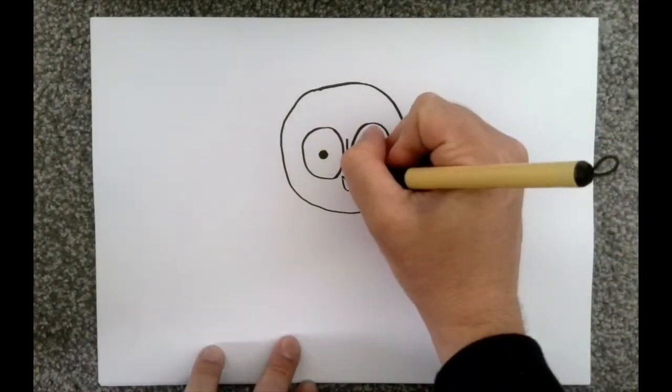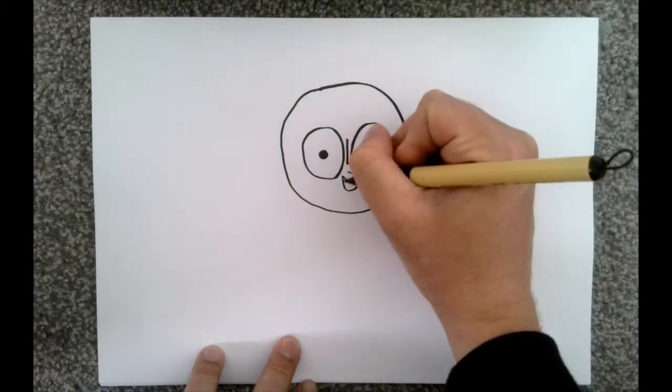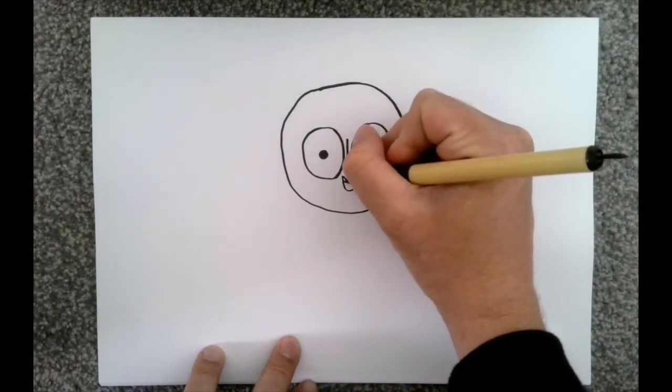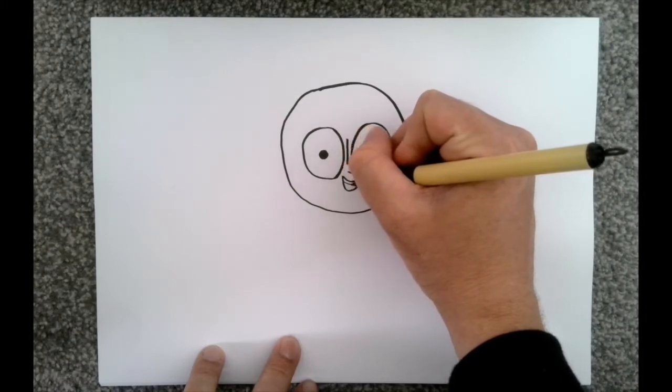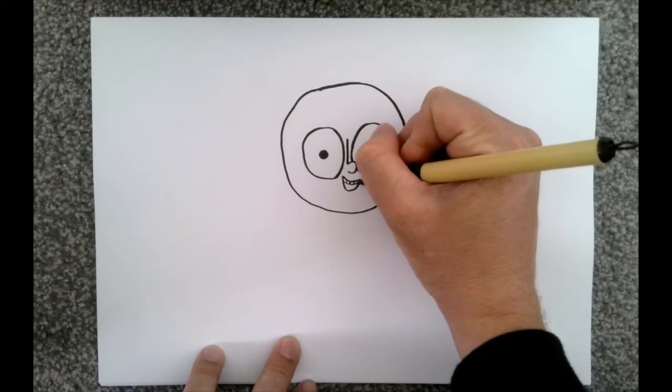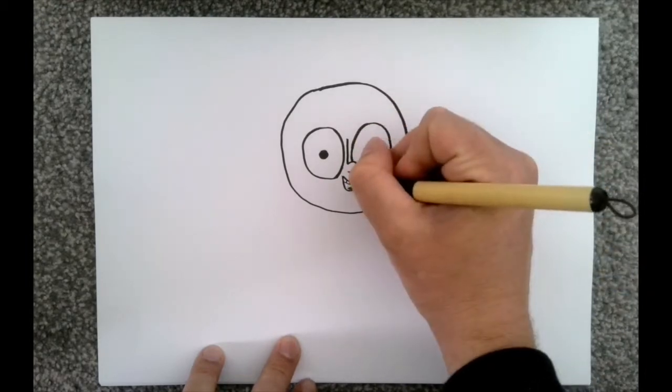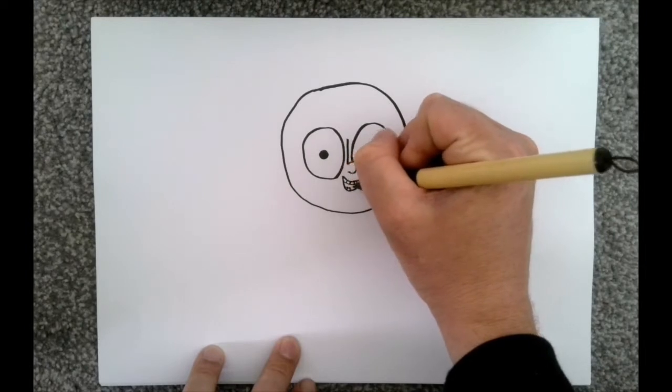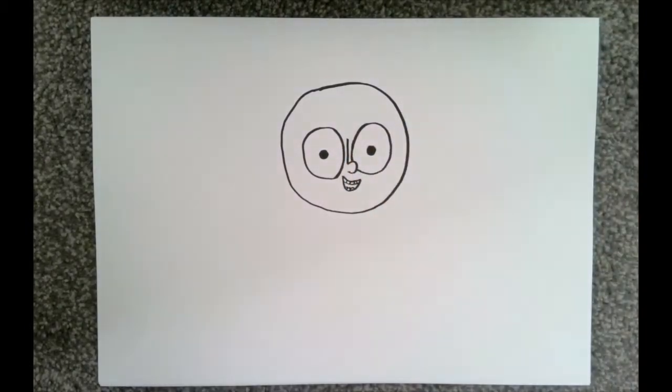And we'll just put a few teeth in. Now you can do your teeth in a couple of different ways. You could draw a line that follows along, which is what I might do now. You draw a line that follows along and then put some lines in. Or you could have done individual teeth, but it's actually like this. Just like that.